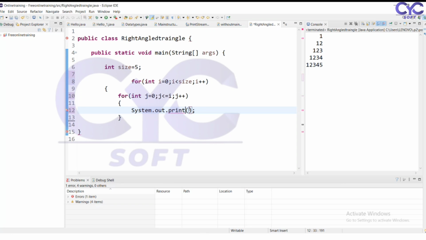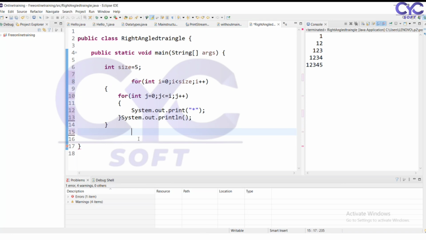But I want to print everything in a single line, so that's why I'm using the print statement here. Once I have printed this, I want to give a space for the next line. So I'm giving the space to the next line, and I have to close another for loop.